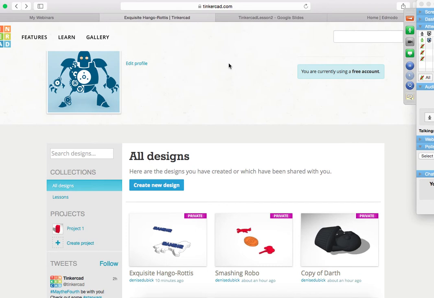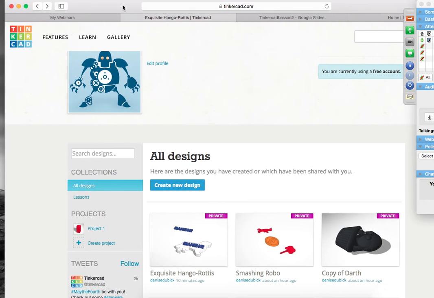Okay, so we have the file downloaded, and you want to navigate to Tinkercad as well. Hopefully I told you to keep up your Tinkercad tab, but if not, open a new tab so that you can switch between tabs. You're going to want to create a new design. If you clicked away from this in Tinkercad, click on the Tinkercad icon in the top left of the screen, and you should go to this page and then create a new design.